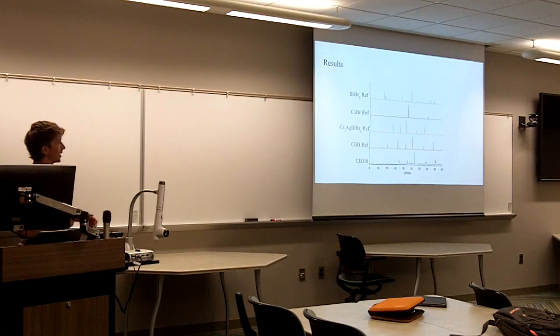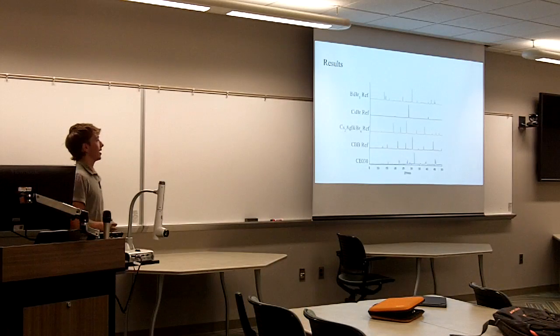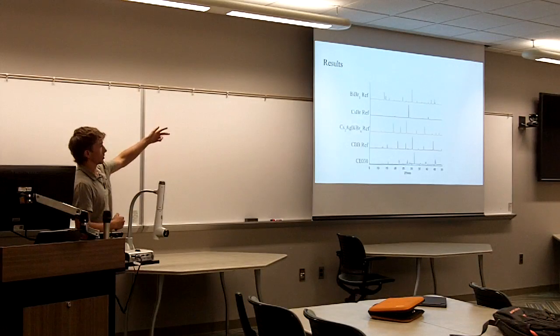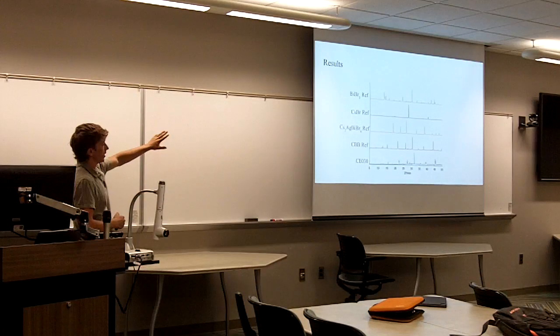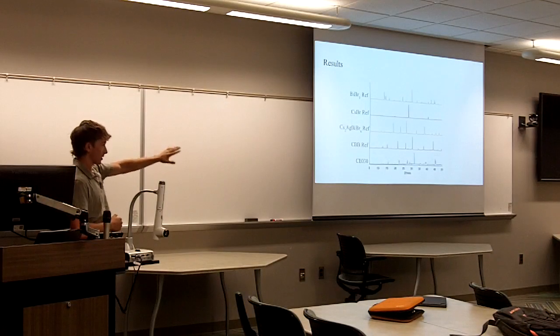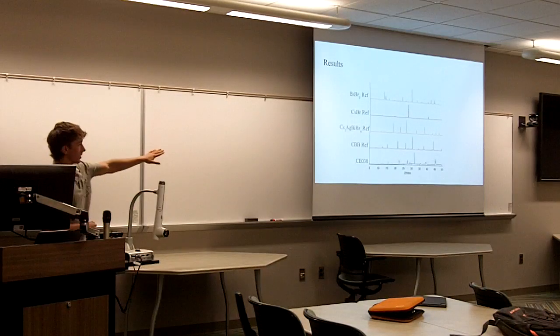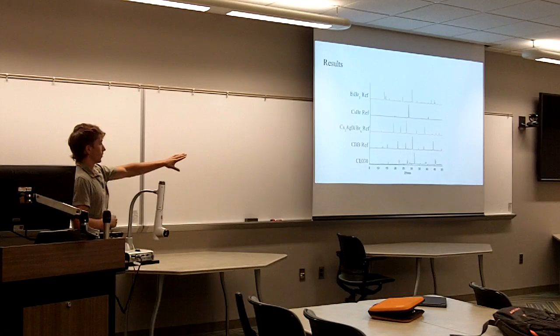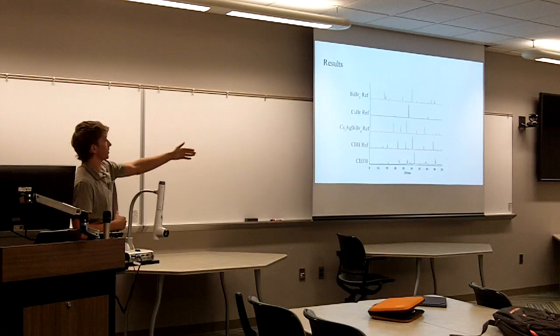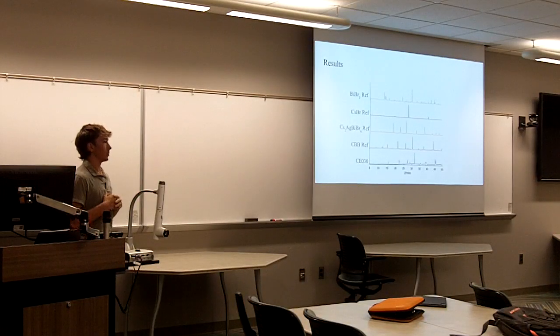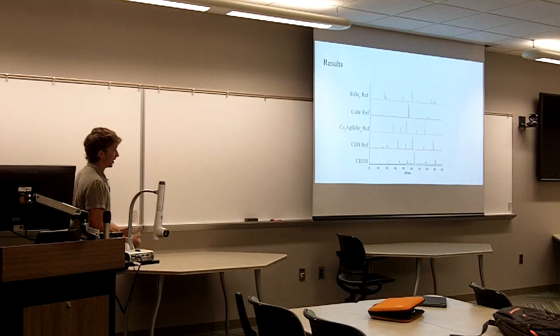And for our XRD, this is what an XRD looks like. The top four are simulation references of what the two precursors at the top looked like in XRD, and then what the silver dope looked like, and then what CBB should look like. And as you can see, the CBB that we made in number 31 aligns with the peaks of the reference CBB, which shows successful CBB creation.